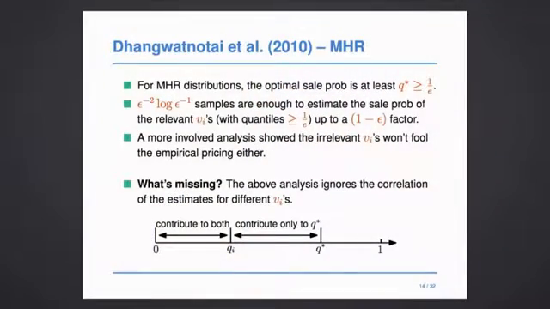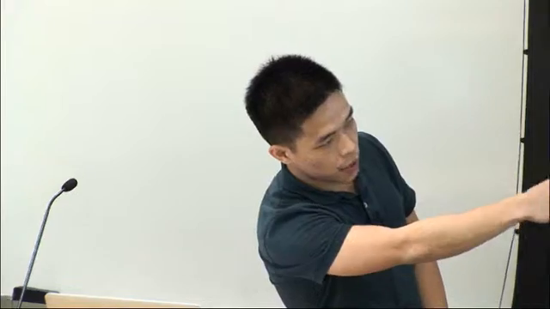But what's missing here is that these two events are not independent. So when we try to estimate the revenue of these prices, there are correlations. Okay? So take this as an example. Suppose Q star is the quantile of the optimal price, and Qi is the quantile of some other price. So basically what we want to estimate is the number of samples that fall between 0 and Qi, and the number of samples that fall between 0 and Q star, right? So you can see that the samples falling between 0 and Qi contribute to the sale probability of both. Okay? So there's some kind of correlation here.